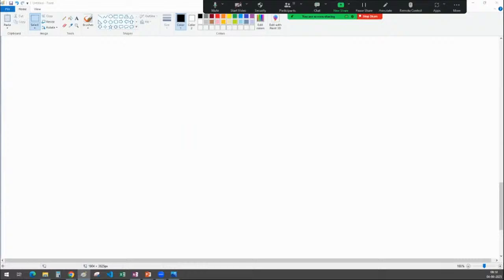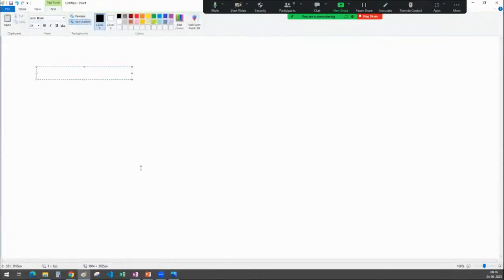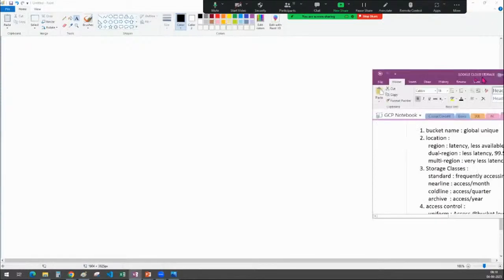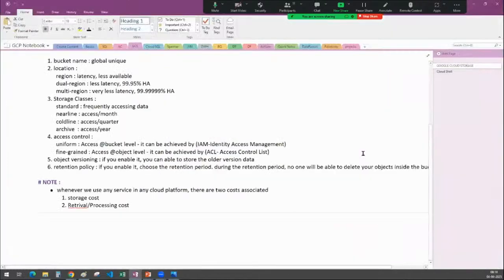Some people are asking for the slides. Slides I may not be sharing with you, but I will share the material with you. It is very robust. Today we have seen what is Google Cloud Storage.